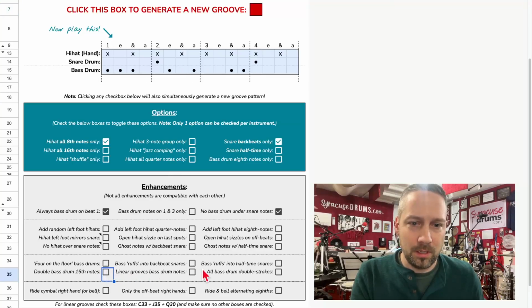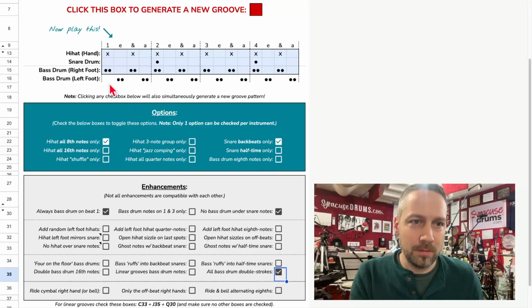Let's see, similar idea, bass drum double strokes. How about this? For those of you who like double strokes, this is a similar groove to the 16th note check pattern, and now we're using double strokes, so 32nd notes per foot to play double strokes all the way through. Again, we're not generating random grooves anymore. We're telling every instrument what to do because we're controlling every single thing down here.